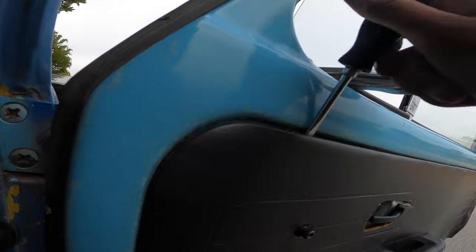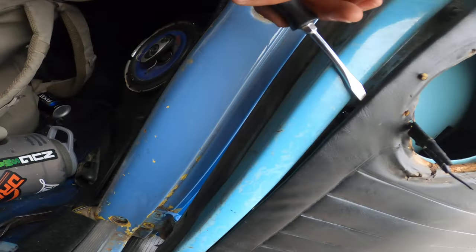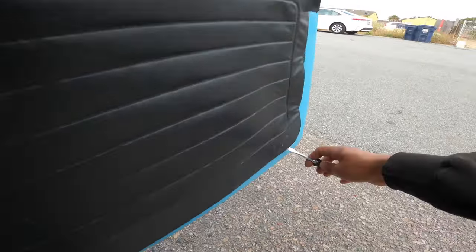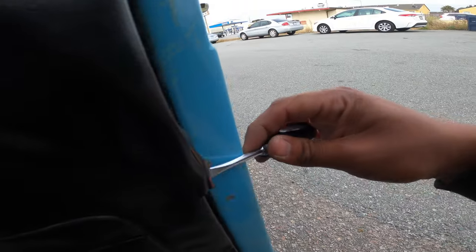Let's see, we tried different. Okay, this is working so far, so good. Okay, I'm rocking with you, flathead. I'm rocking with you. Okay. That one right here. Okay, I see you. Mr. Flathead putting in work.